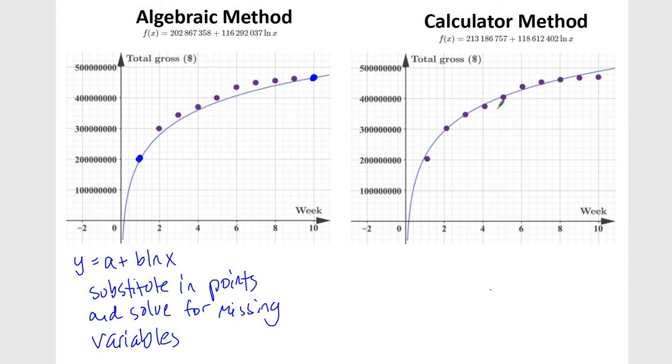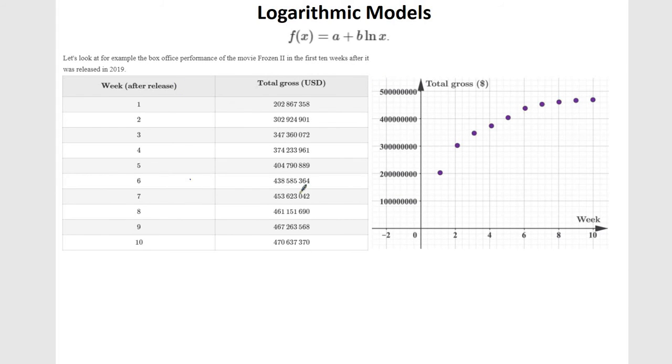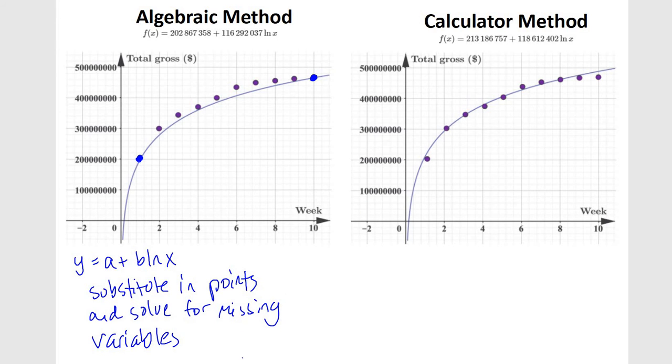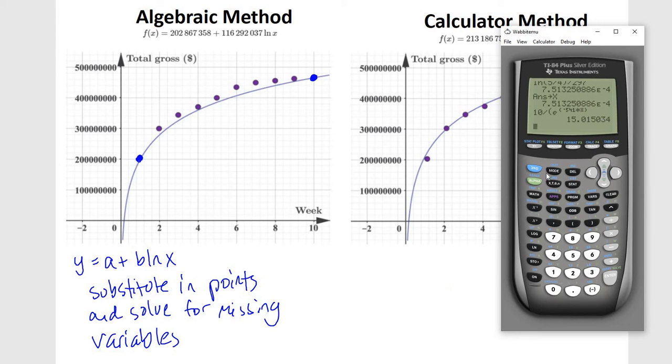All right. The calculator method would be where you would actually plug all of this into your calculator. Plug it into your lists, list 1, list 2, and then you can use your log function. If you had already put it in your stat list, remember, stat, edit, put them in there, and then when you're done, you would go to stat calc, and you would go down until you see the natural log.